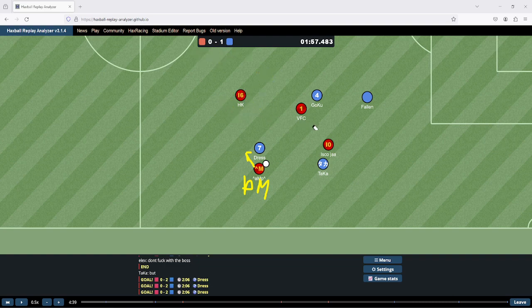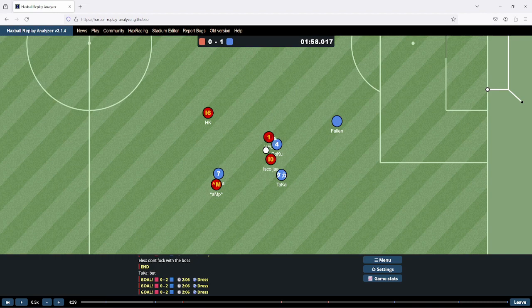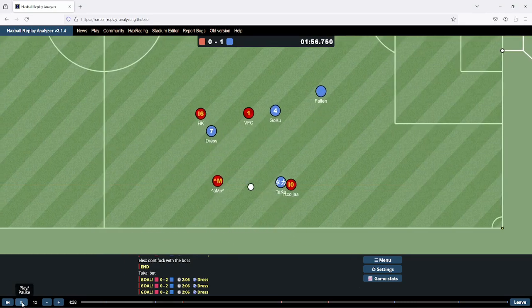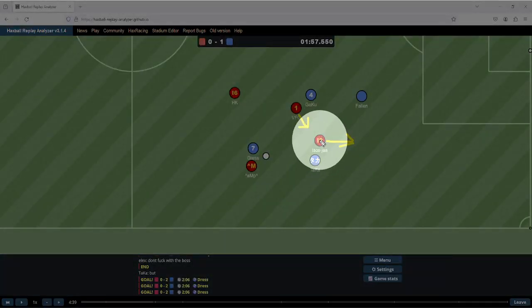Now let's see what happens and what goes wrong here. So now I don't like the move of number 1 at all. If you saw that move, instead of actually going downwards and reading the situations from previously, instead of, sorry about that, let's get here. So instead of, like, the ball is already flying. Now here the number 1, instead of reading this situation and continuing the pass for number 10, and number 10 didn't read the situation either, but if he was to read it, it was gonna get more difficult.